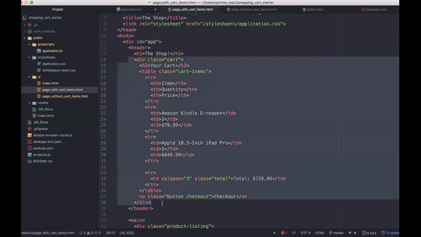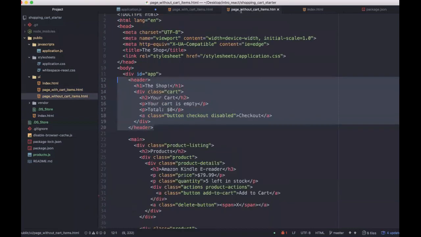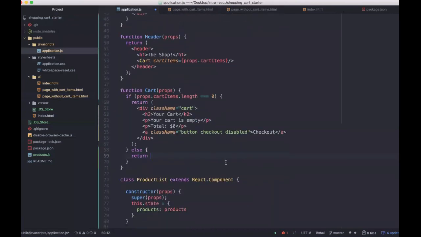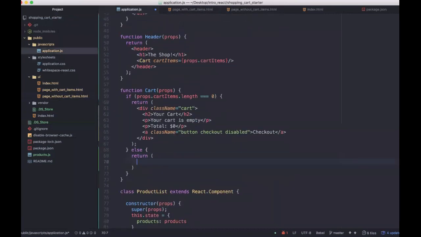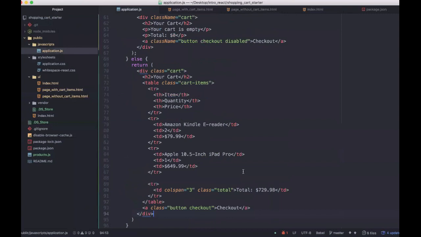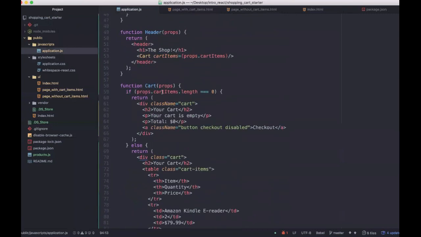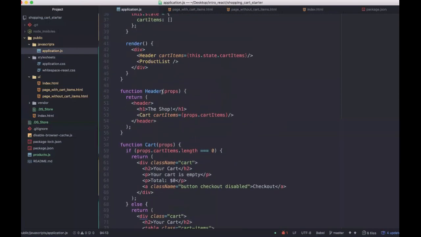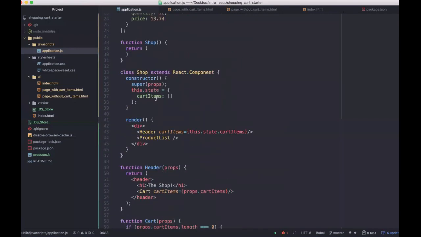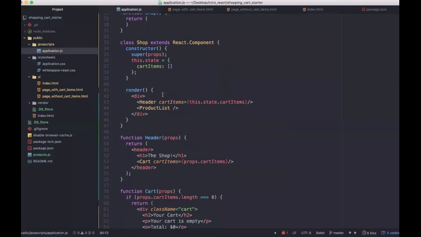Okay, so this is it, right? Let's copy that and paste it here in application.js. So that's what we want to return in case there are cart items in the state that we have in the shop component, right?